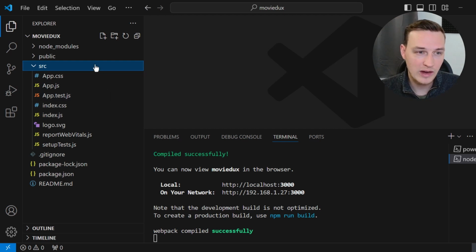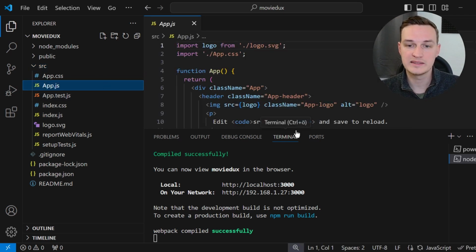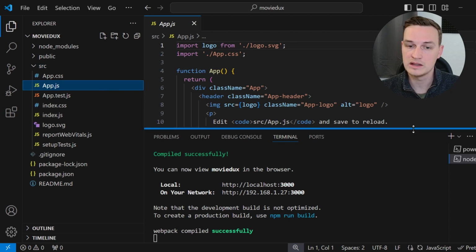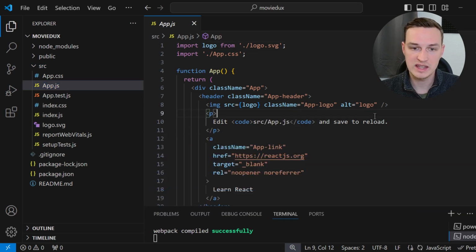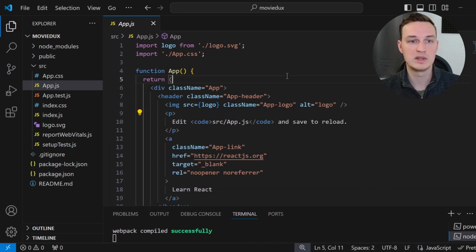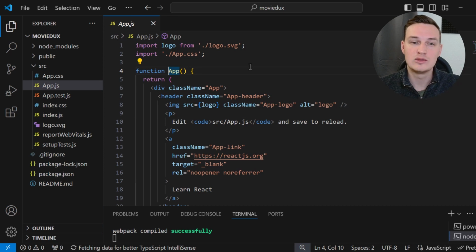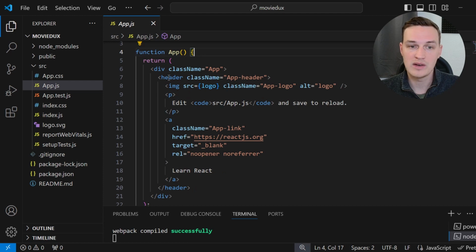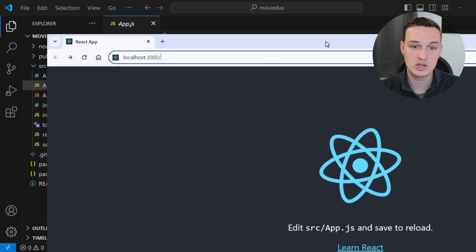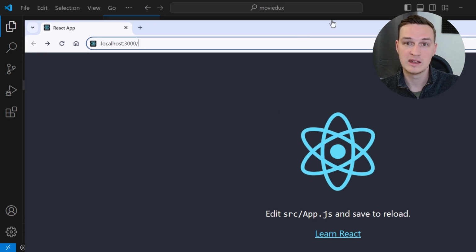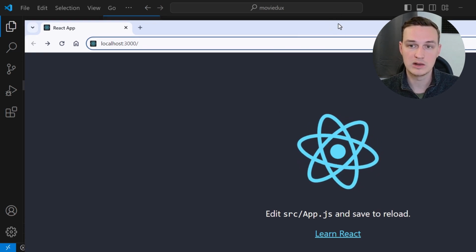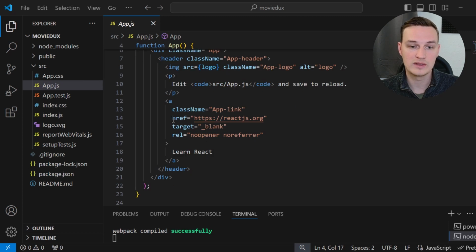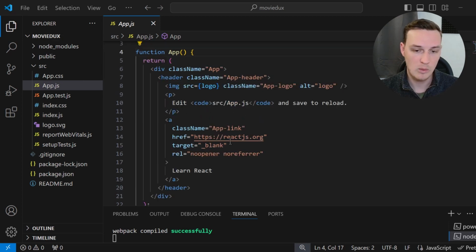And the most important file here is the app.js, because basically that's our root container here. It's our application set up, right? So we've got a function, App, and as I said, it's the root, right? Everything starts right here. We have a div, and then we have a header inside this one, and then we have our logo, right? You can see it's that spinning sign right here, that spinning logo. And then we have some text and then an A tag, whatever, right?